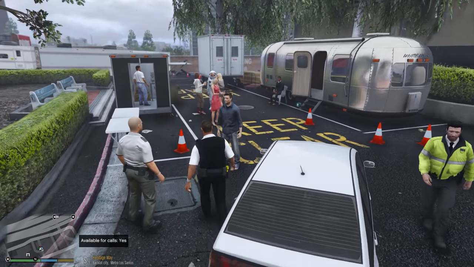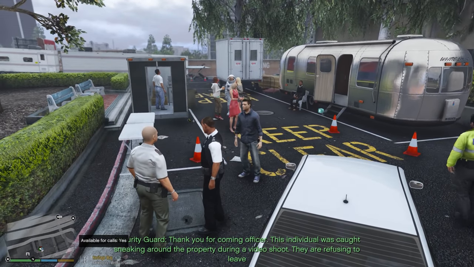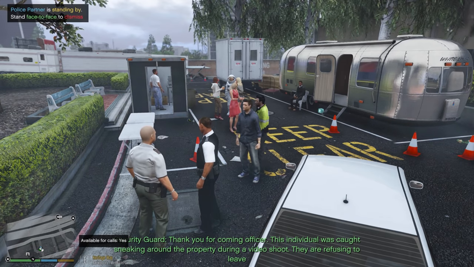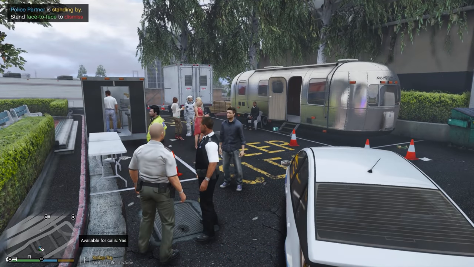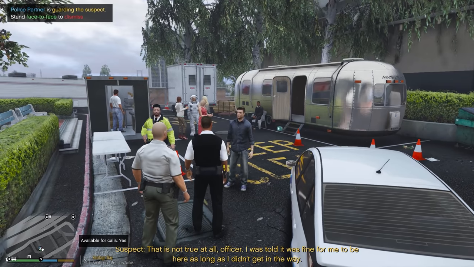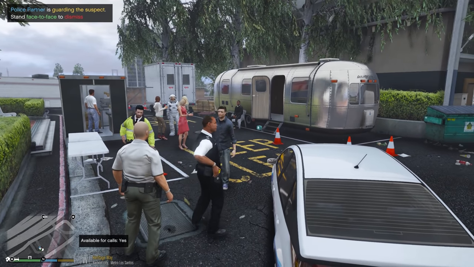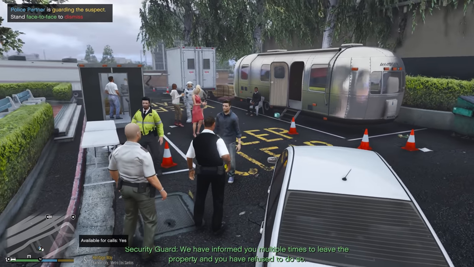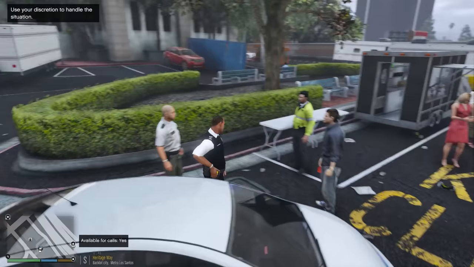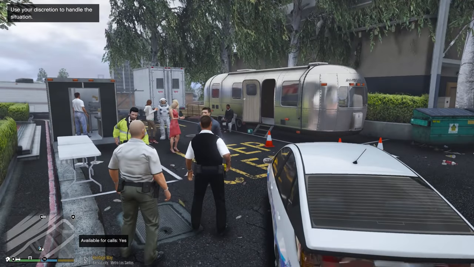What seems to be the issue here? Hello? Thank you for coming, officer. This individual was caught sneaking around the property during a video shoot. They're refusing to leave. Oh, that's not cool. That is not true at all, officer. I was told it was fine for me to be here. We have informed you multiple times to leave the property, and you have refused to do so. Okay. Use your discretion to handle the situation.